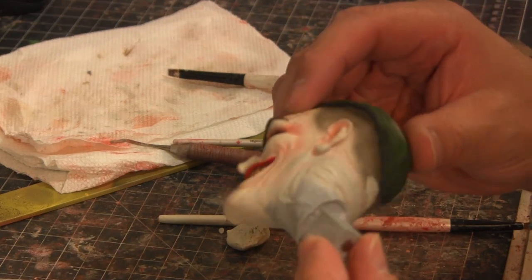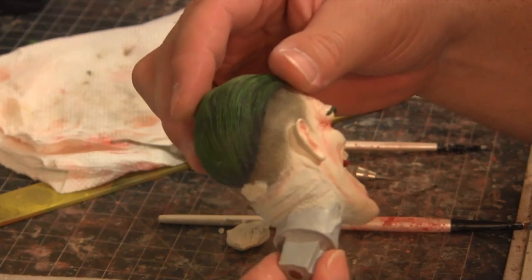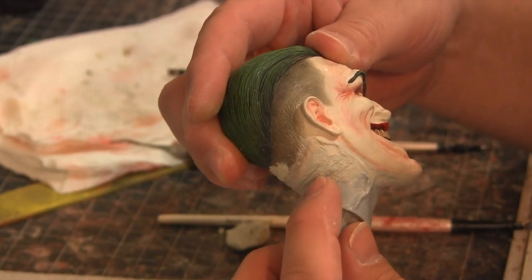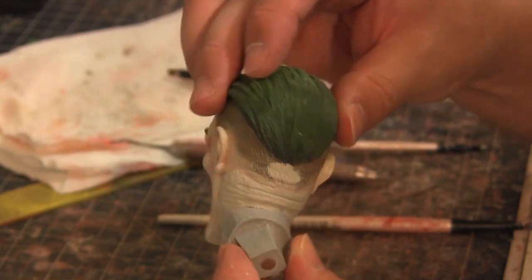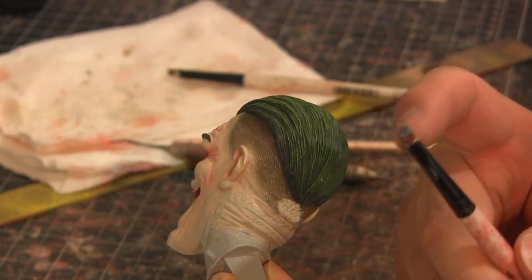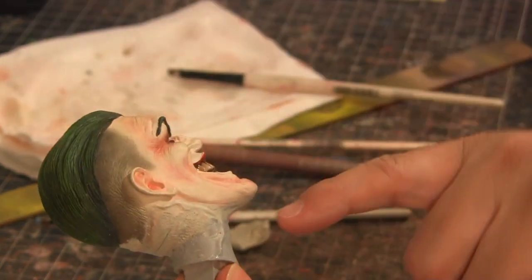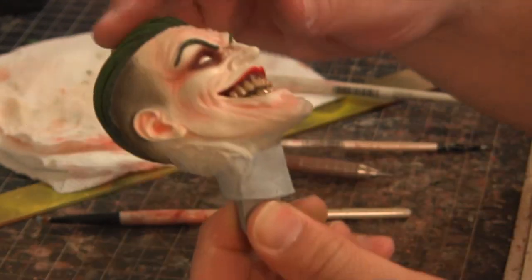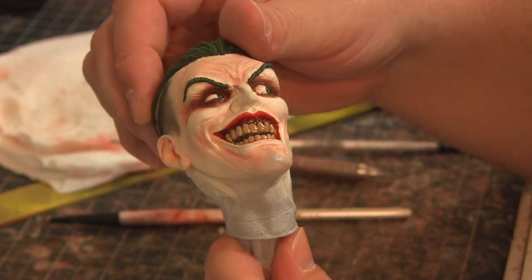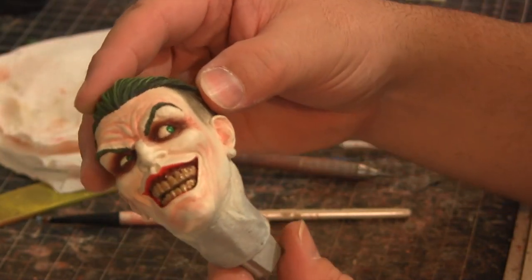I sculpted the bottom of the neck. I had to add a little extra rolls on the back because his head is going back so far — it's the only way to get this to set correctly without pushing the cloth away. But I think it actually looks like the cloth is pushing up the back of his neck, which gives it a nice texture. I used an older paintbrush from when I was sculpting Aves — when it gets dried and clunky it's good for creating a skin texture. I worked out a little bit of vein right here in this neck and over there. I'm going to let this cure, then come back the next day and do a little sand work and touch-ups.